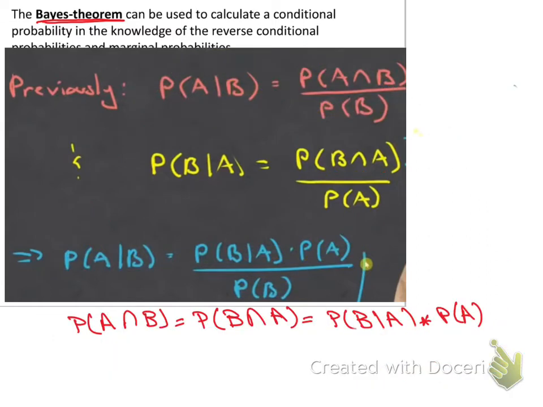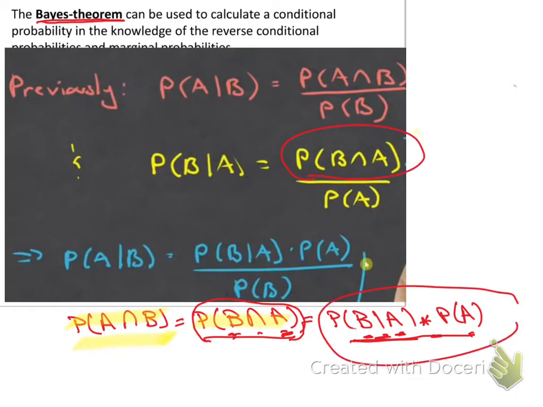So again, the last part, to make sure it is understood: I have the probability of A intersect B equals the probability of B intersect A, because both are the same. It doesn't matter, A intersect B or B intersect A. If I use the last one, the probability of B intersect A is the probability of B given A times the probability of A. This I took in the last video. So I can replace the probability of B intersect A by this one in the formula.